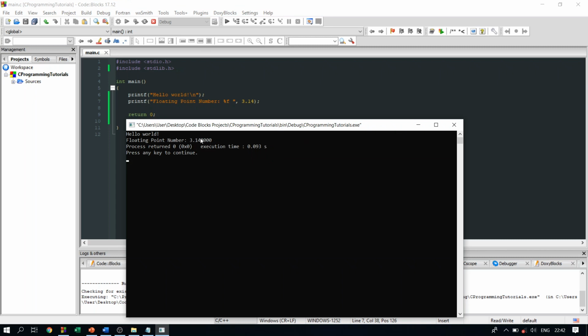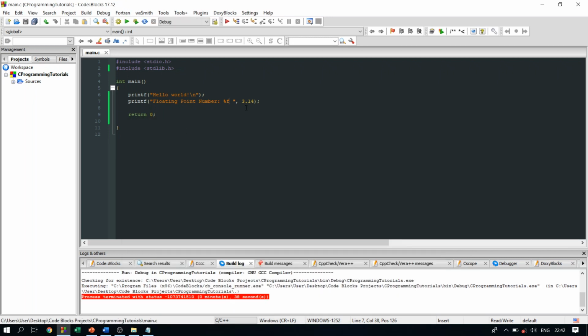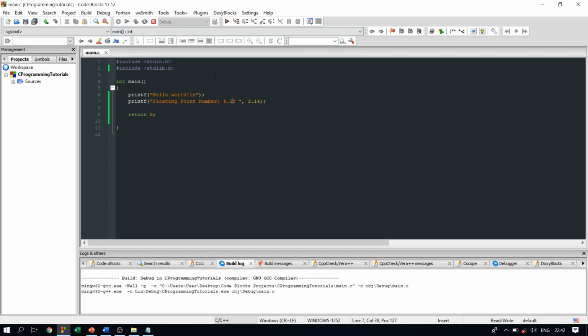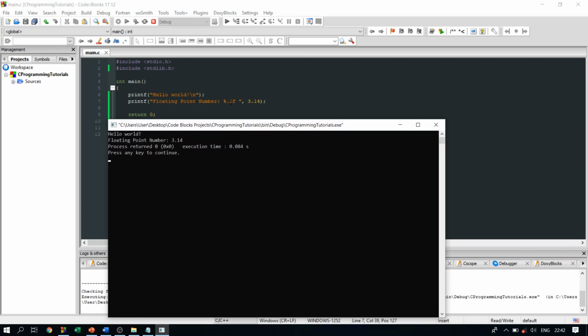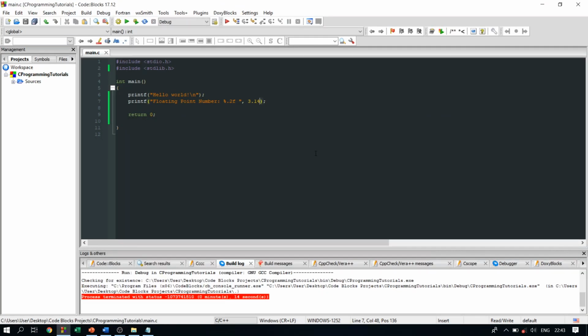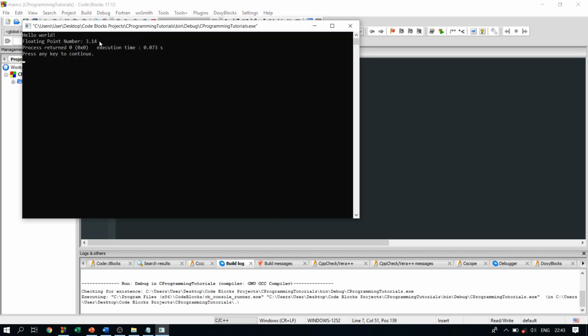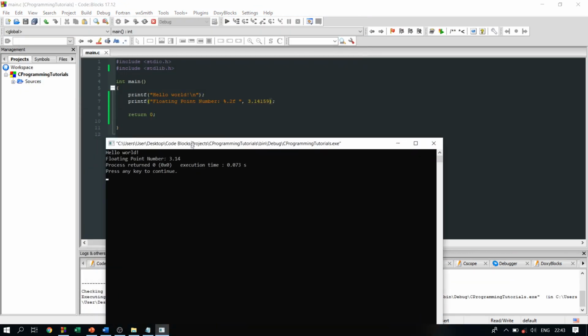If we want to change that and lose these zeros, we can use something like 0.2, and that means that when you print out a floating point number, use only 2 decimal places. So if we have more decimal places here, it will still use only 2 decimal places. Okay.